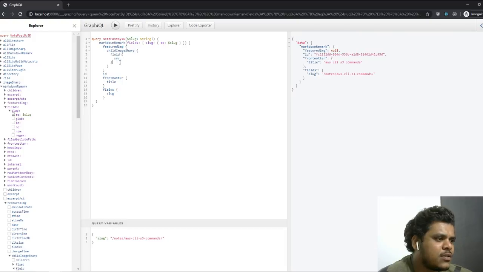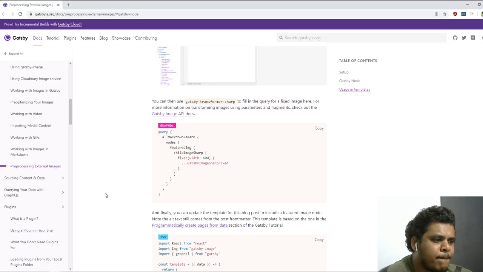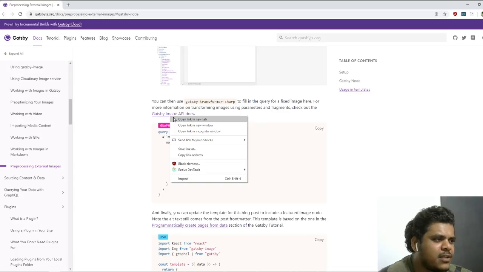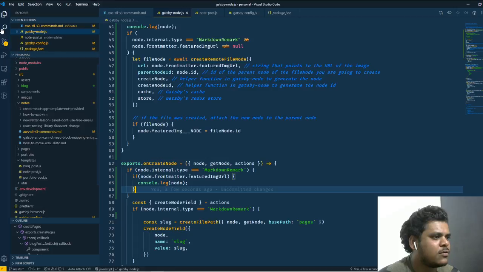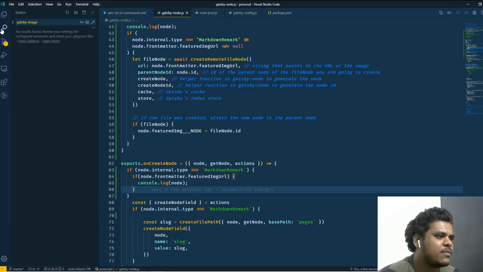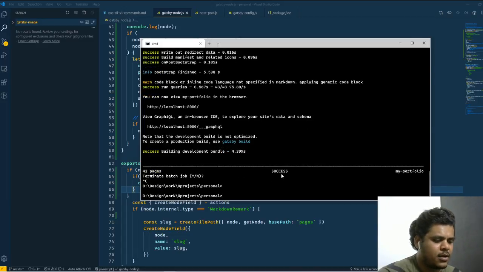So it says that this is no. Check out the Gatsby image API docs. I think I need to add Gatsby image as well. Well, I don't use it. Gatsby image, I don't have it. So we need to add.